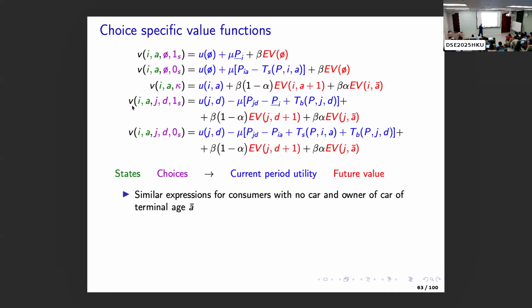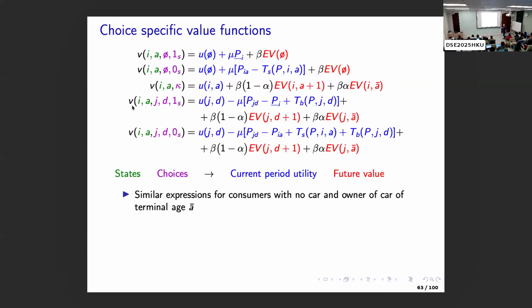So you see, for all these different combinations of states and choices, there can be state and choice specific value functions. And they all depend on the current utilities and the future expected utilities. Here's another one. This is for keep. If you keep, you get the utility of the car that you have, and then with some probability it falls into an accident, becomes a clunker, and you have to leave the market. Otherwise, you get the discounted expected value of the same car. It's just 1 year older.